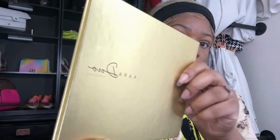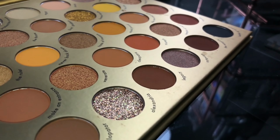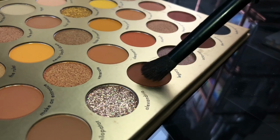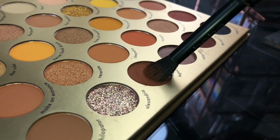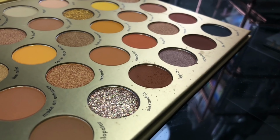Okay, so next I'm gonna be taking the GRWM palette, and then I'm gonna be going in with the Legacy. And for this one, I'm just gonna be putting it towards the middle and working my way to the front. And then you wanna take the same brush and kind of blend everything in.